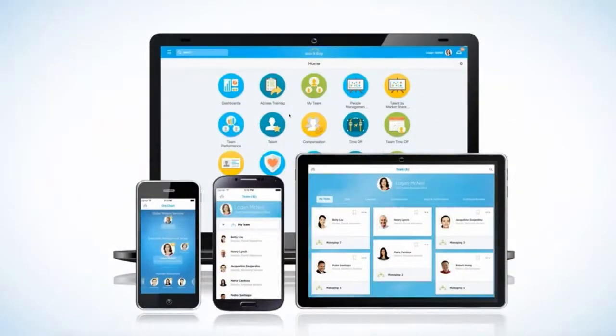So like I mentioned earlier, this is cloud-based, which allows our clients to access Workday through their personal computer or laptops, or their tablets, or their mobile phone. They can access it anywhere as long as they have permission within what we configured during our implementation, and as long as they have connectivity.